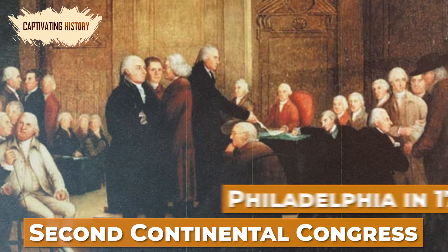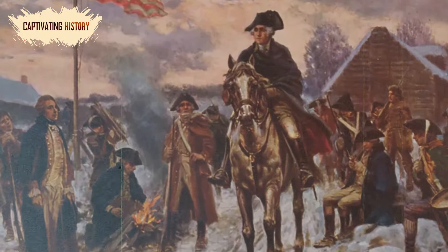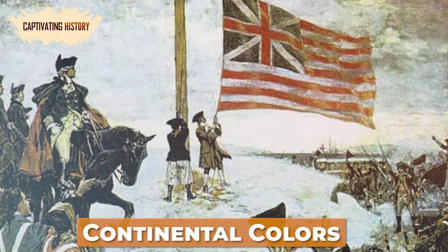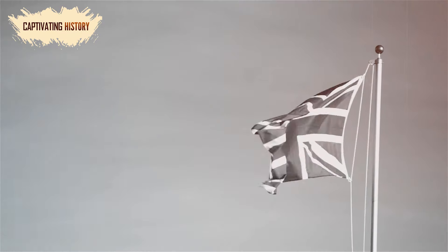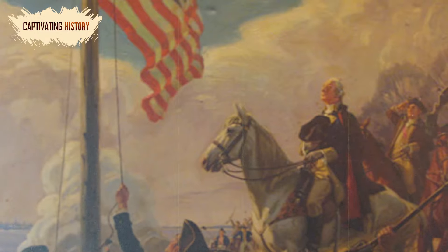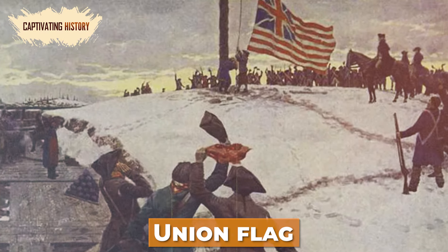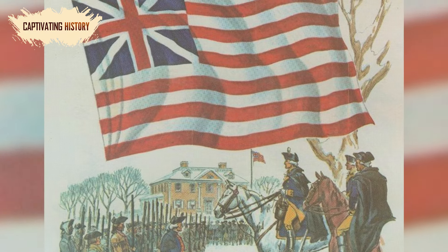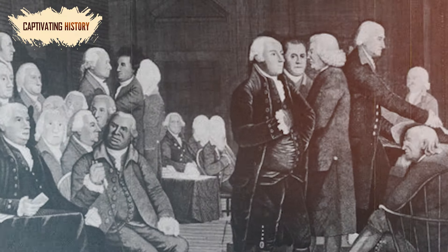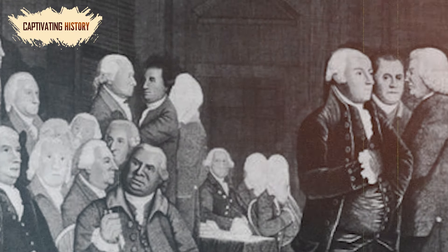At the Second Continental Congress in Philadelphia in 1775, a new fighting force called the Continental Army was formed. Legend has it that George Washington ordered a new flag – the Continental Colors – to be raised during a siege of British-occupied Boston on New Year's Day, 1776, though some now think they were more likely to have raised the British Union Jack. The Continental Colors, also known as the Grand Union Flag, the Cambridge Flag, or the Union Flag, comprised 13 horizontal stripes with a small Union Jack in the top left-hand corner. The flag's design was a compromise between those who wanted to renegotiate their relationship with the British monarchy and those who sought to sever ties altogether.